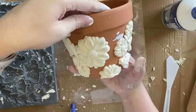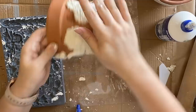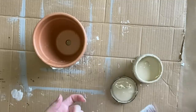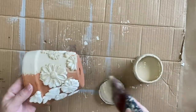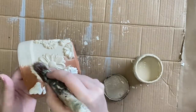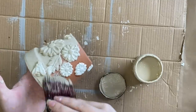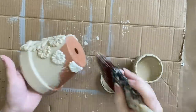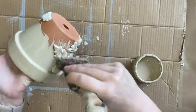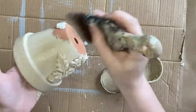Once I have all of my castings glued down I'm going to use a baby wipe to wipe up any excess glue. I gave these castings 24 hours to dry because I knew I was going to be doing a lot of different effects and it's best to wait until they're completely dry. Next I'm coming in with Dixie Belle's Burlap chalk mineral paint and I am painting the entire pot with two good coats. I'm a big fan of Burlap — it is a lovely neutral without being too boring and it's a colour you can layer and build upon.